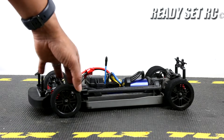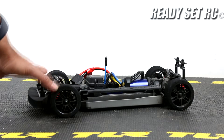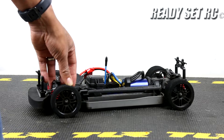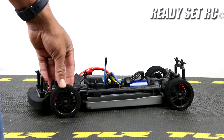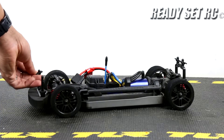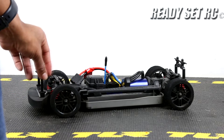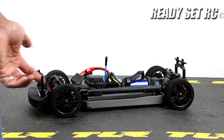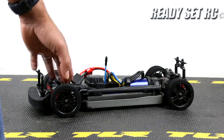Durability — this is probably the first time I'm going to skip this section. The reason is it's an on-road car. Unless you smash into a curb, there's no real discussion about durability. I have not broken anything on this car. The most that's happened is I lost one of the body mounts up here — I can't even tell you when or how that happened. Chances are it was on my last run; it was a hot day and I think I caught a flip and lost the body support mount. But for the most part it's durable — it's on-road, durability isn't really a discussion.